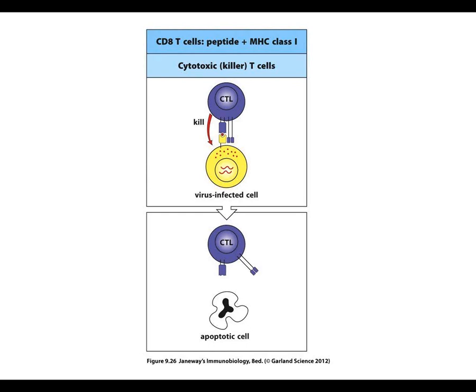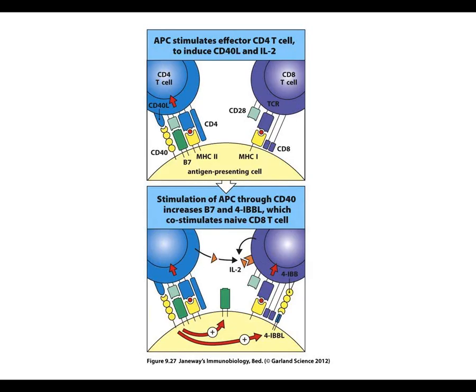Because once a cell is infected with the virus, you really need to kill that entire cell in order to clear the virus. But it does it in a way to not cause a lot of inflammation, like direct cell injury does by necrosis. It does it by something called apoptosis, or programmed cell death, so it can compartmentalize it and make it very neat. So nothing around the cell is disturbed as it's dying. It just dies in this package in a very clean way so as not to cause more inflammation around it.